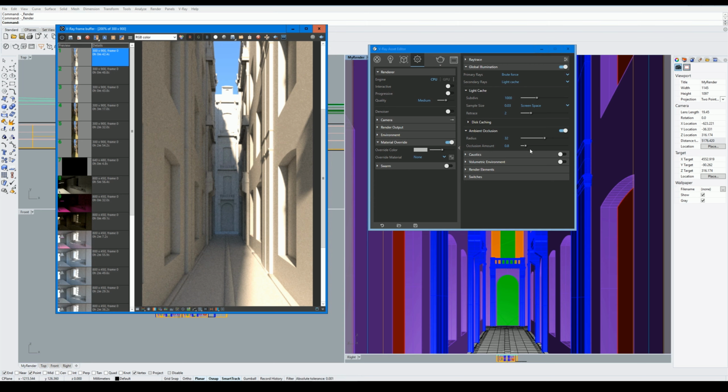Now, if I increase the occlusion amount, and to speed this up, I'm just going to do a pronounced edge here. I'm just going to do this window, and I'm just going to press render. You'll notice that the occlusion actually becomes a lot darker. Here we go, and you'll notice it goes to a very, very strong deep black. So occlusion is really, really important in creating a realistic look, but you probably don't want an occlusion of 10. So I'm just going to change that to 0.8 again.